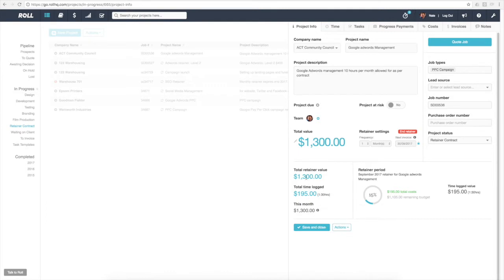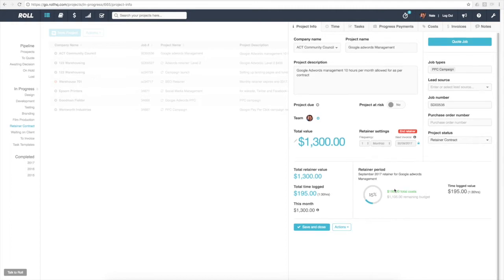What you want to see is these figures being quite similar as the months go on. So this is fantastic for getting really good visibility over how your retainer is performing, and making sure you're not losing money and over-servicing your client. That's just critical. So that's a really good piece of functionality in Roll.